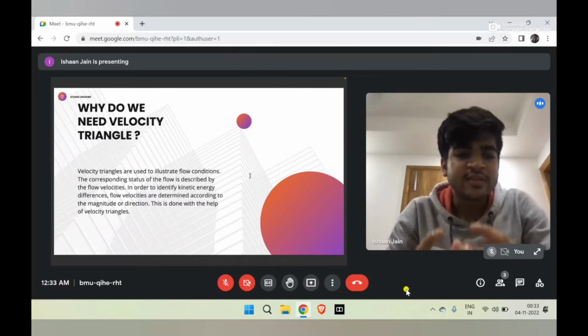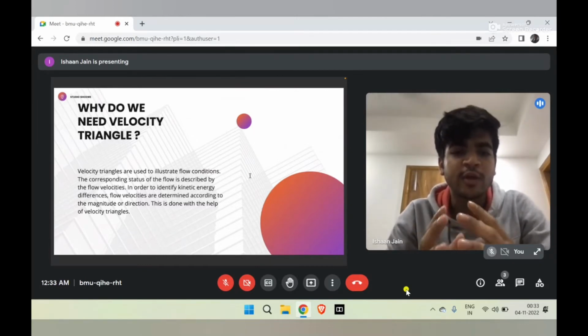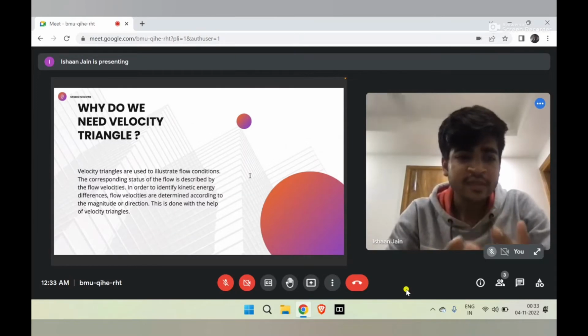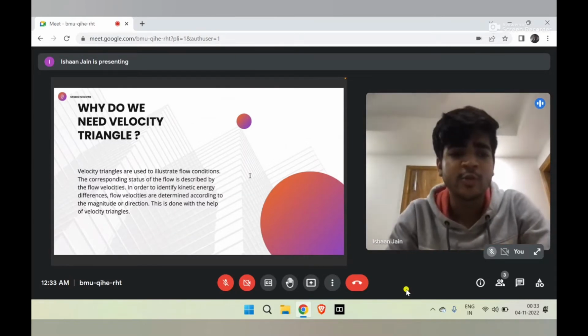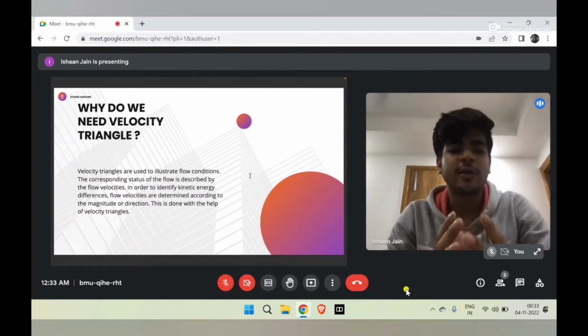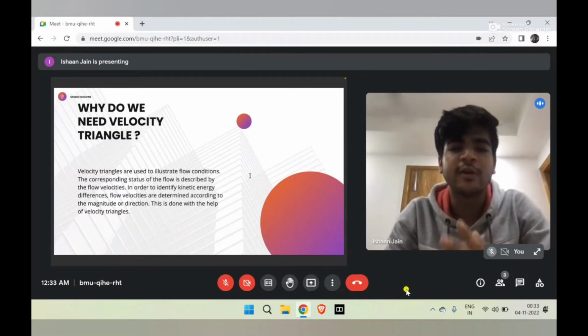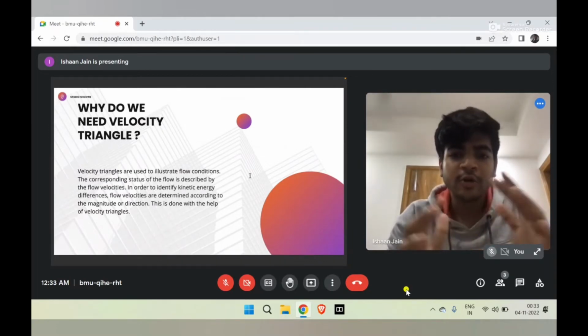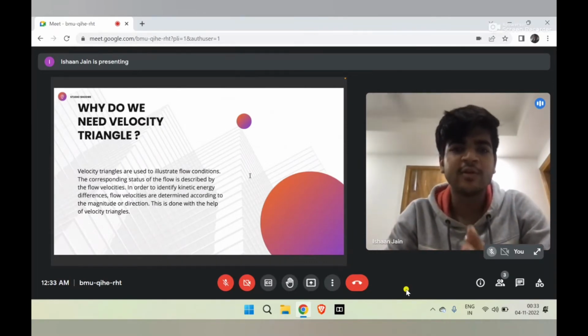These are used extensively in the analysis of the flow across the runners of the turbines and impellers of pumps. These velocity triangles help us in visualizing the flow in a graph notation and in the derivation or application of appropriate trigonometric relations. All these things can easily be done by the velocity triangle.